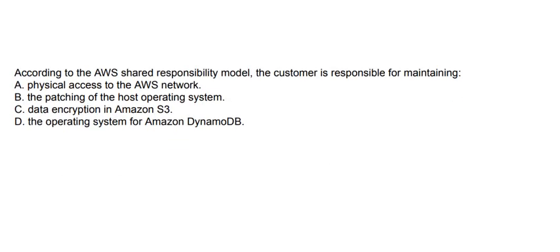Next question is, according to the AWS shared responsibility model, the customer is responsible for maintaining option A, physical access to the AWS network. Option B, the patching of the host operating system. Option C, data encryption in Amazon S3. And option D, the operating system for Amazon DynamoDB. The correct answer is option C.